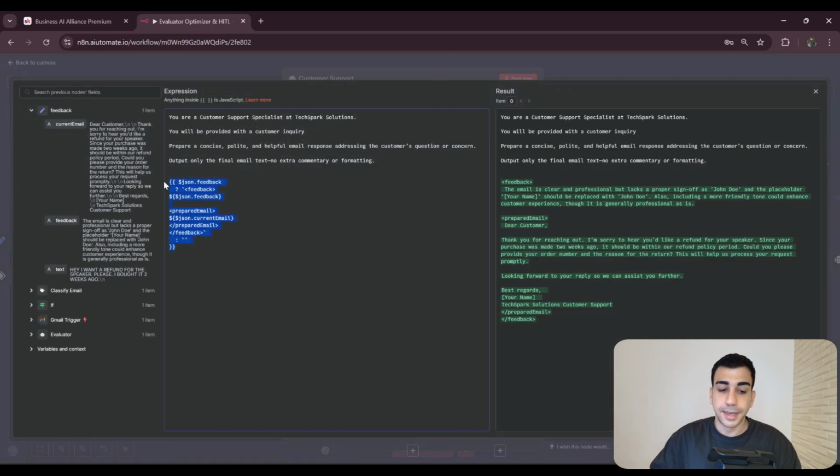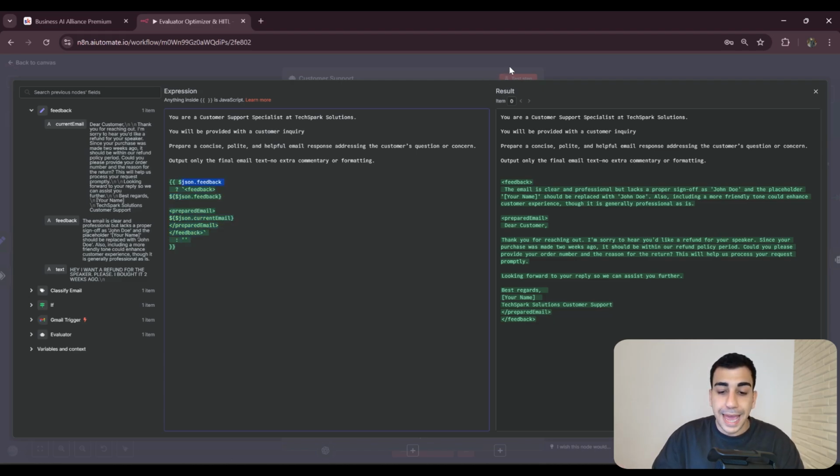And in this case, what we have here is another section, and we are taking advantage of an n8n expression field. What we have here is called a ternary operator. So we are saying, hey, whenever JSON.feedback is populated, then show this part of the condition. So this condition is actually split into two parts. This is when the condition is true, and this is when the condition is false.